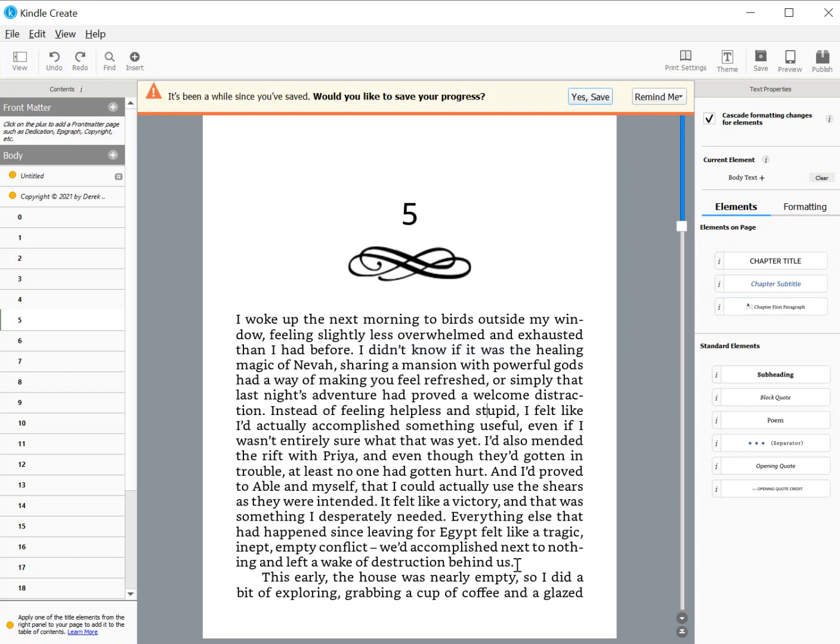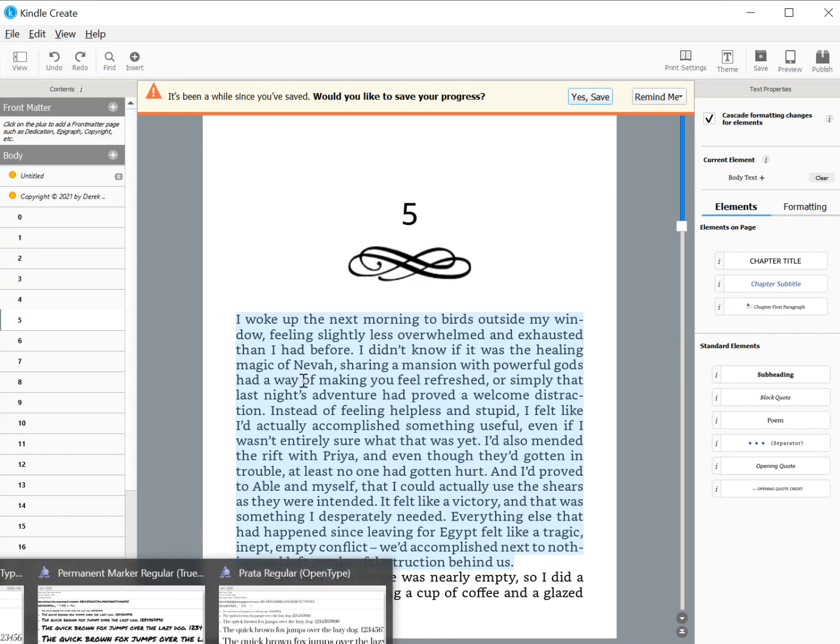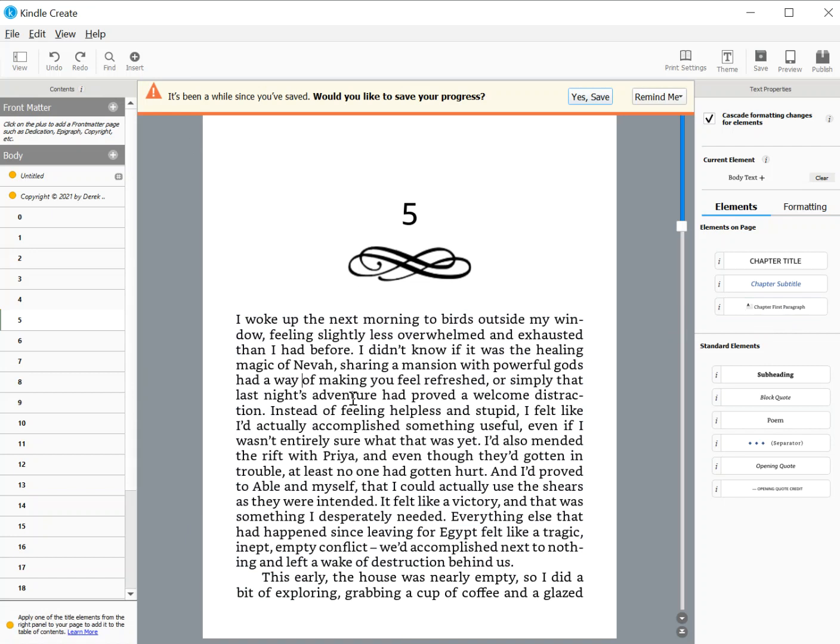And then I could also highlight the first chapter paragraph and change that if I wanted to, which I also don't need to do because I already set this up in Microsoft Word, where I have a different style for the first paragraph and a different style for the other paragraphs. But if you didn't set all of that up in Microsoft Word and you just dragged it into Kindle Create really quickly, that would be fine. You can just basically go through and make all these adjustments manually with Kindle Create. It might be a little bit simpler if you don't really know how to use Microsoft Word and make all of the advanced changes that you need.